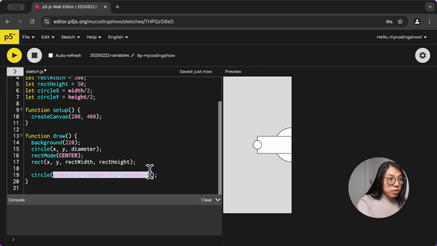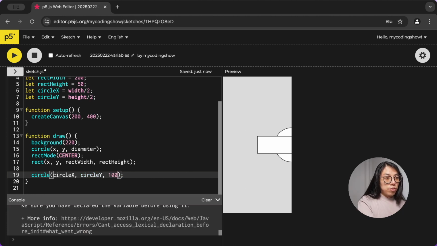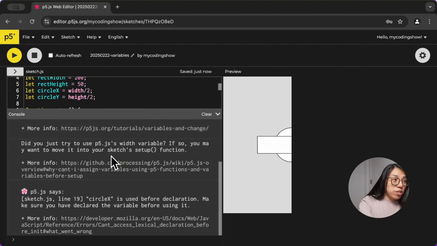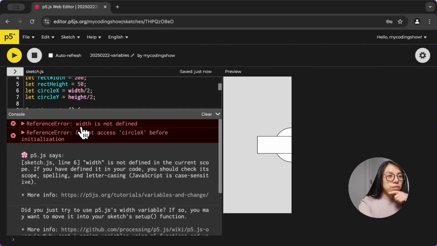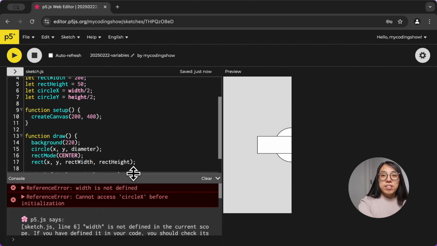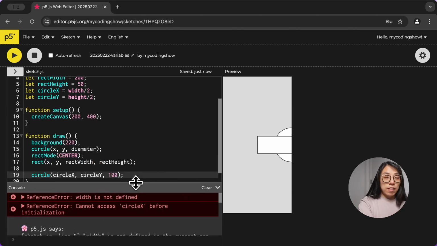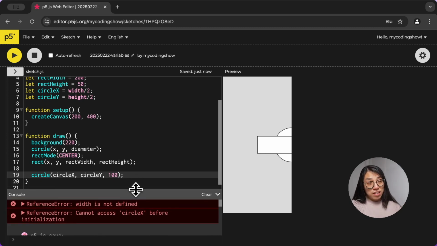So instead of this, let's say circle x, circle y, and I'm going to use 100 for now. And we see our very first error message in our console. It says reference error, width is not defined. You might wonder, Jack, didn't you just say that width is automatically the width of the canvas and height is the height of the canvas? Yes, I did say that.